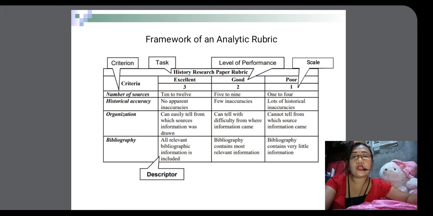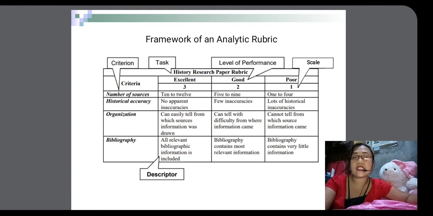So for the scoring scale consideration, it's up to us teachers where we want to start our scoring scale. So if you feel that the students are deserving of at least 1 point, you may start with 1. Otherwise, you may start at 0.